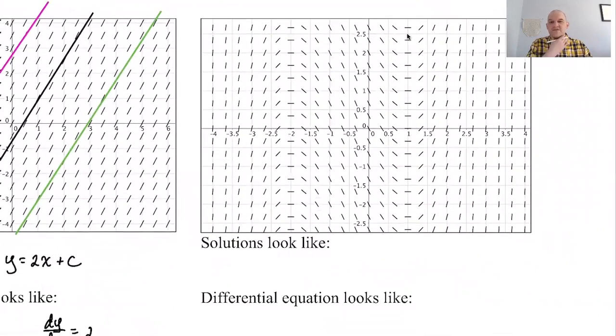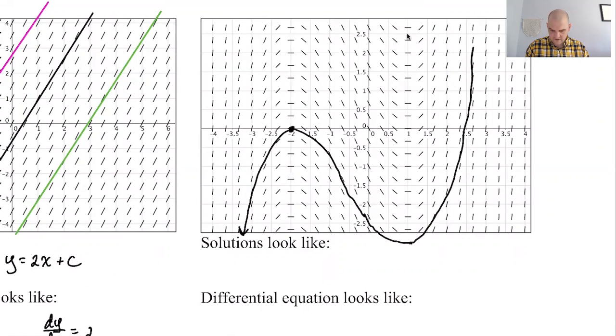Okay, so this one's going to be more challenging. Let's see. Say I wanted this point. I'm going to go back and kind of like this, and then we're going to go this way. And then I think I'm going to end up off the slope field. Here, it looks like everything will have a minimum when x is equal to 1. It looks like everything will have a maximum when x is equal to negative 2. I'm going to use that idea. So maybe this, that could do it.